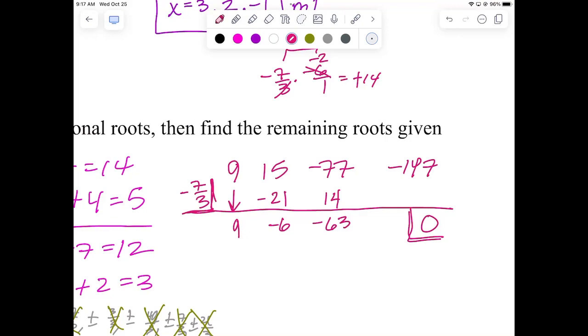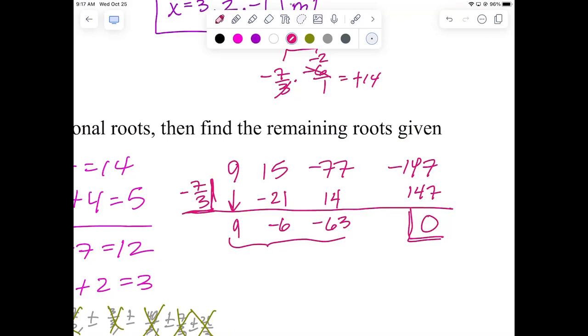All right, now 63 divided by 3. What's 63 divided by 3? 21. What's 21 times 7? 147. Let's add those together and we get 0. We knew that. Okay, now, what are we staring at down here? These are the coefficients of the quadratic quotient, right?